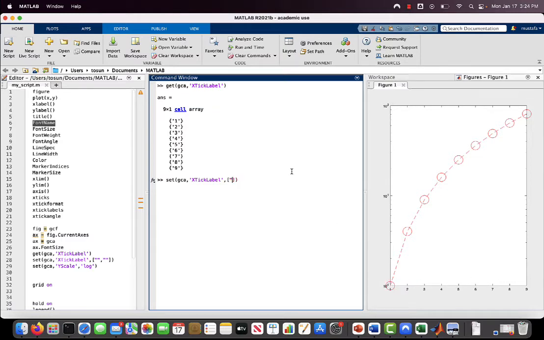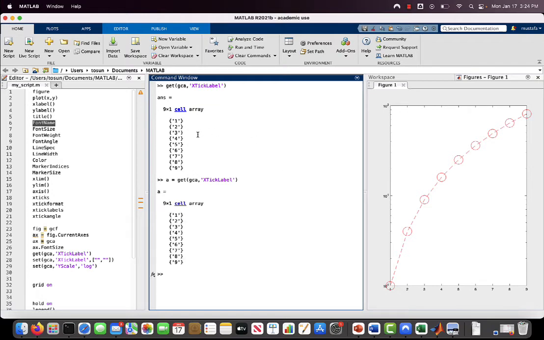And then let's delete here. I don't want to change the xtick label. Then I need to get from current axis XTickLabels.